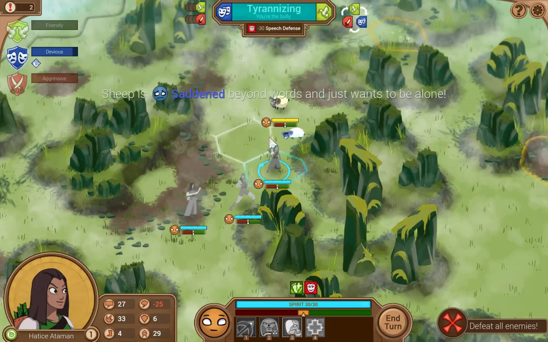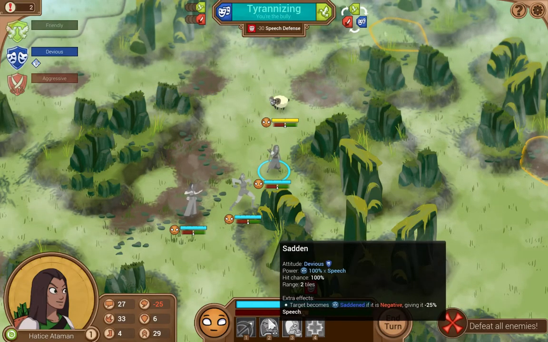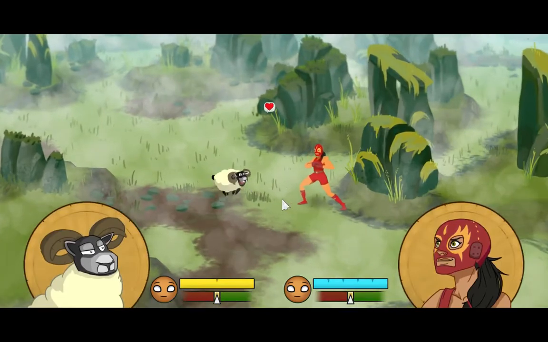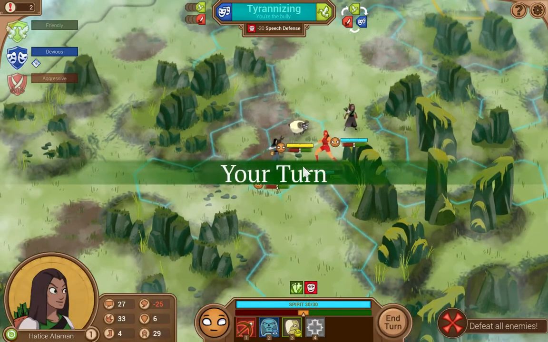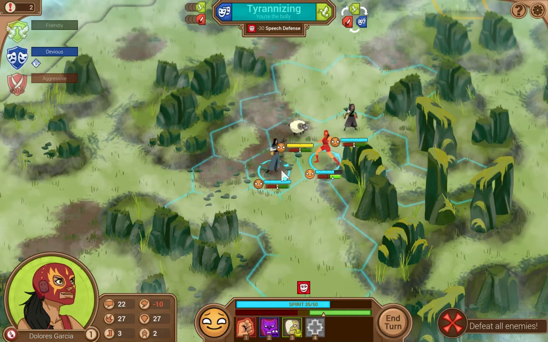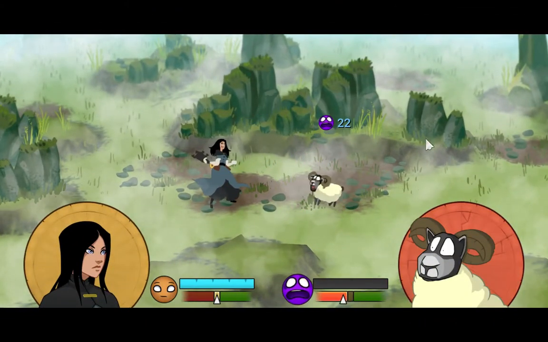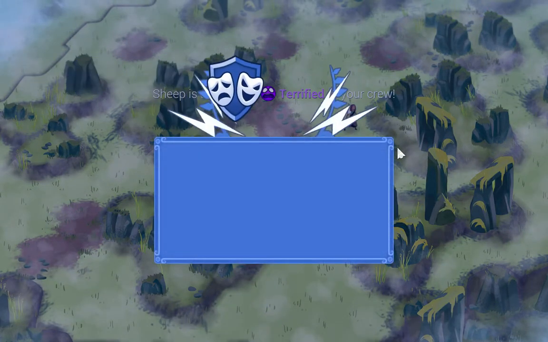There are also various different emotions on each character's abilities. As you probably saw, Hattis had basically saddened the sheep, while Anna and Dolores scared them. So Anna will scare the sheep by talking about how it's gonna electrocute her. And it is absolutely terrified of my crew.